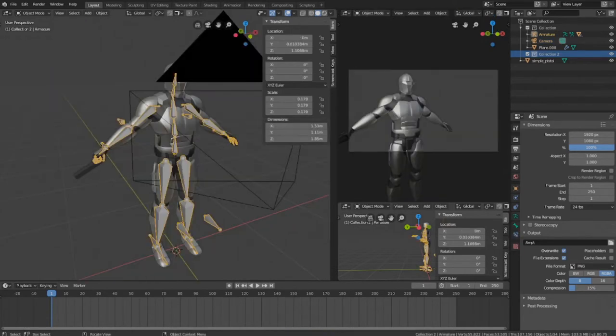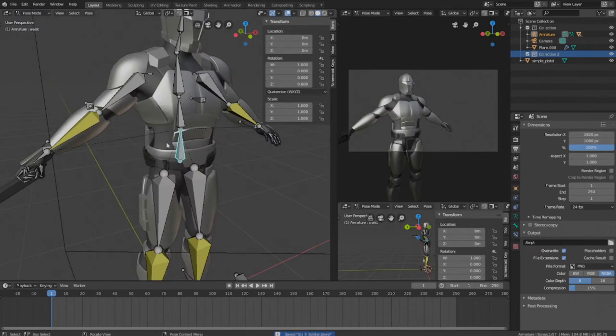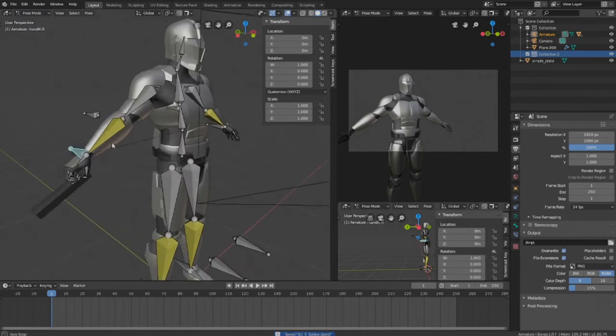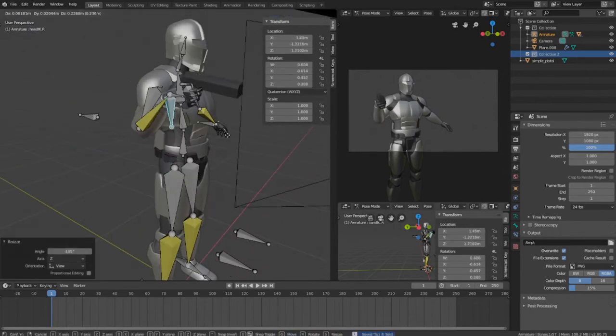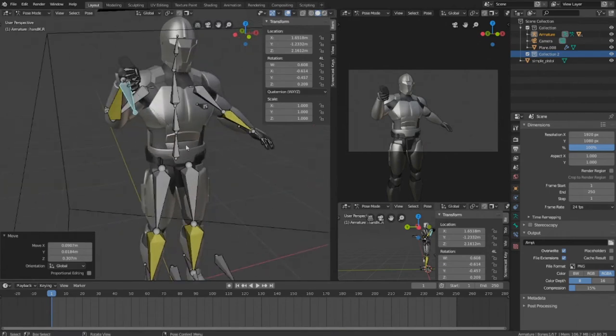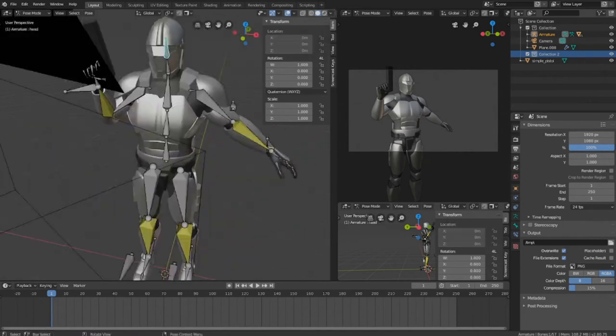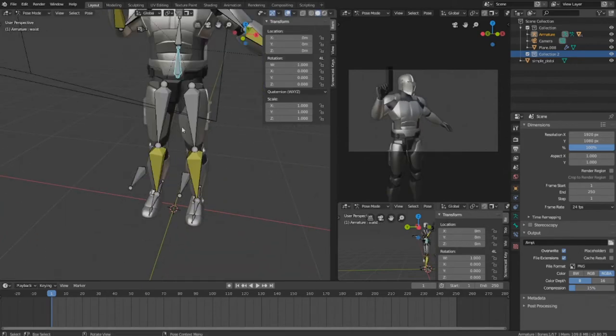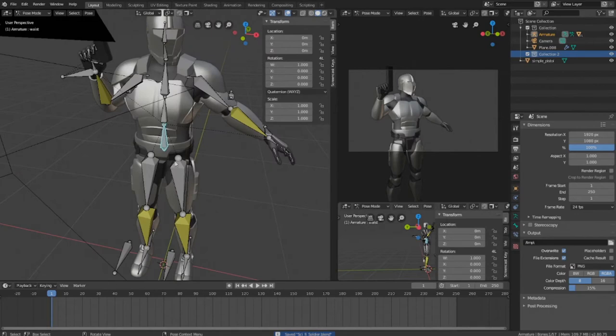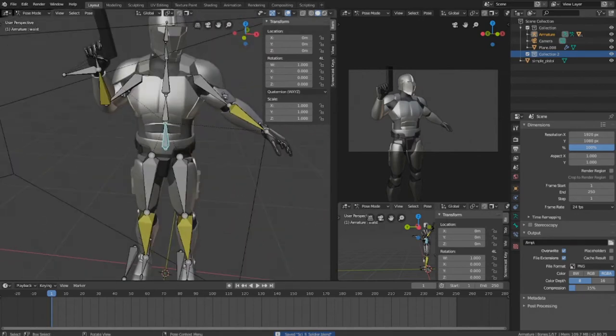So now we're ready to animate. I'm going to select my armature and go into pose mode. So here, click pose mode. I'm going to create my first pose. It's basically just a resting pose, kind of, with the gun pointed upward a little bit, the character looking off into the distance, like this way. I'll show you what that looks like in a second, but all I'm going to be doing is moving all the bones around. I'm not going to set any keyframes yet, but I will in a bit.